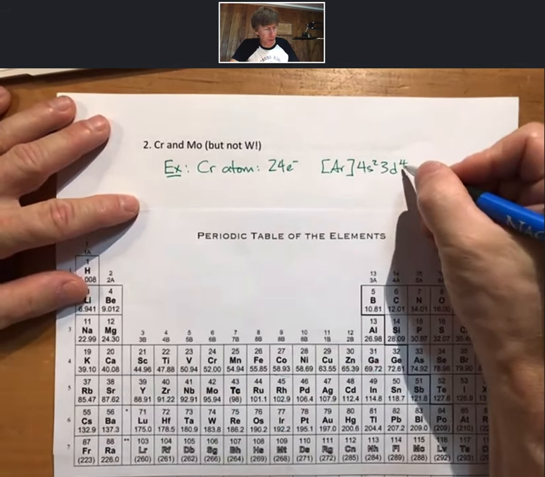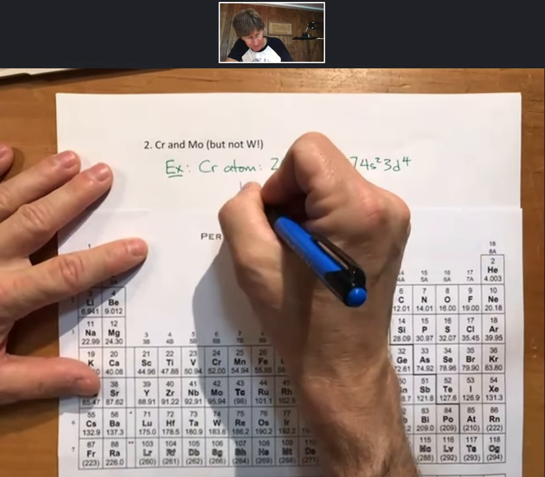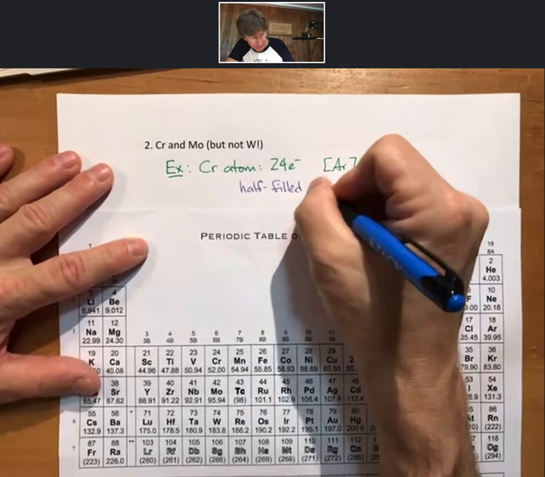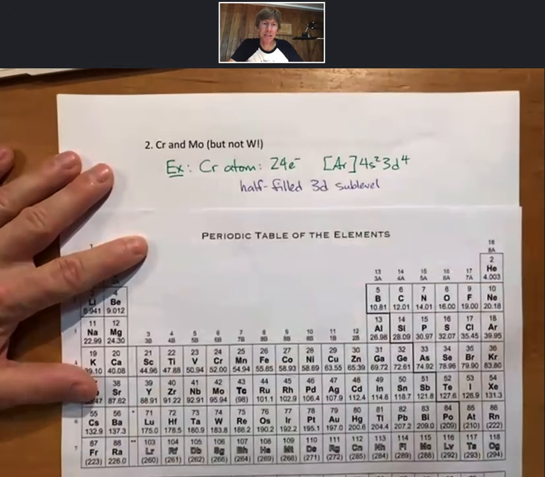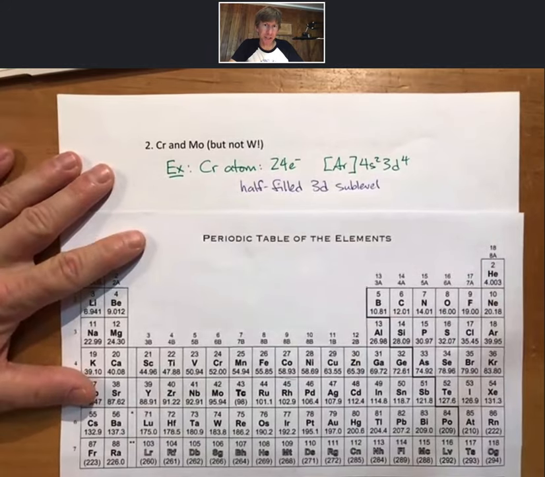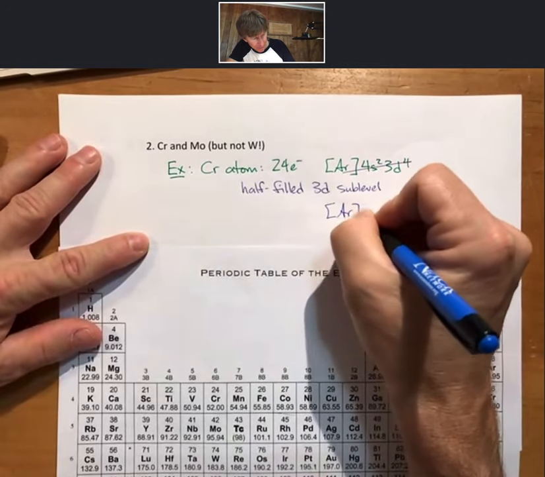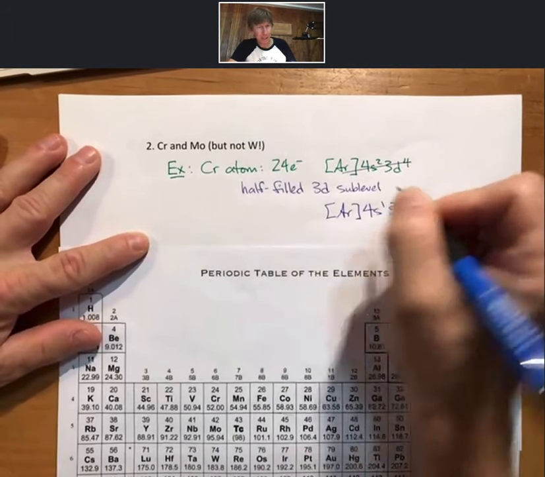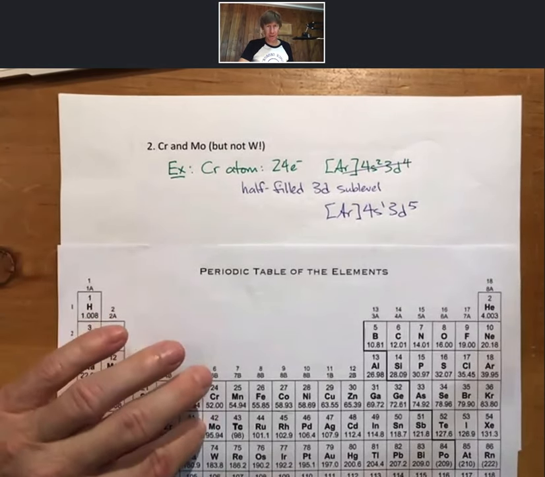Then we'll note that D has 5 sublevels, 4 of which have 1 electron. It is slightly lower in energy to have a symmetrical state, similar to the filled state of copper, silver, and gold, except this time it's half filled. So a half filled 3D sublevel is slightly lower in energy, is favored. The electrons are telling us which are the lowest energy positions. So the correct answer for chromium is argon 4s1 3d5. Similar for molybdenum, directly below it.